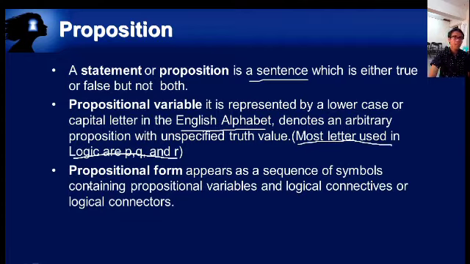When we say propositional form, it appears as a sequence of symbols containing propositional variables and logical connectives or logical connectors. So para makabuo tayo ng isang logical sentence or logical proposition, gagamit tayo ng tinatawag nating logical connectives, na kung saan pwede natin mabigyan ng meaning yung mga binubuo nating sentence according to the propositional given. Yun yung tinatawag nating propositional form.